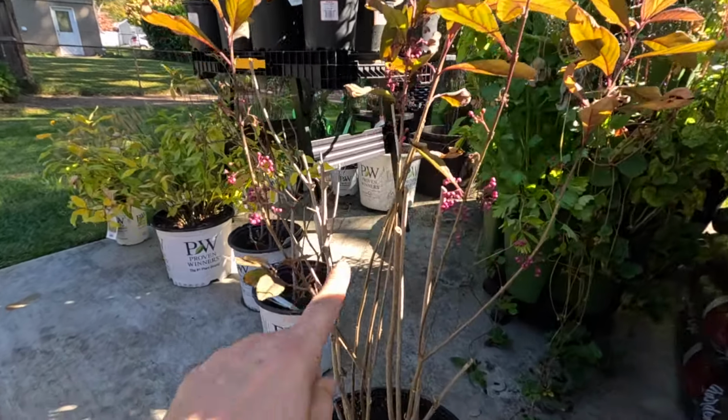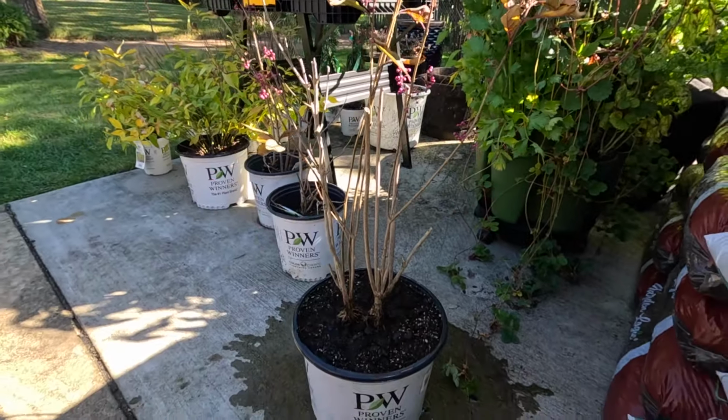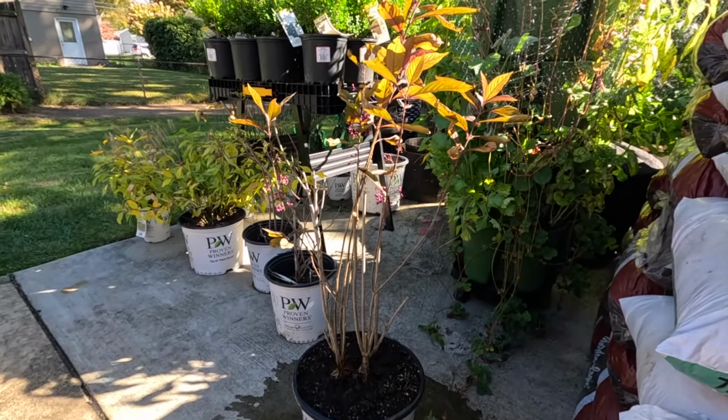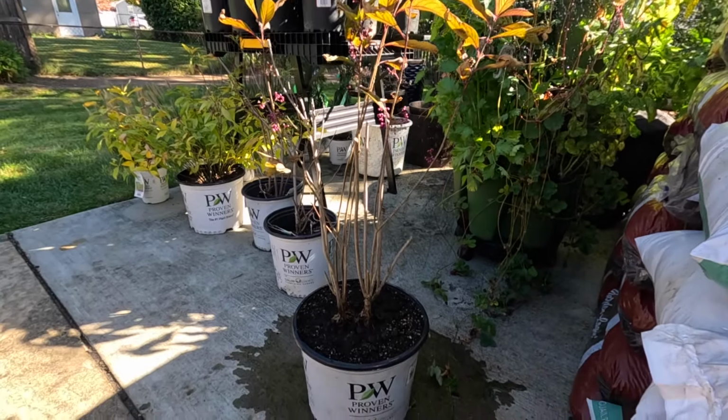I did not go in and cut or trim any of the branches. I figured the entire plant has just been completely stressed out. So I'm just going to let it just sit, take a moment, and just relax.